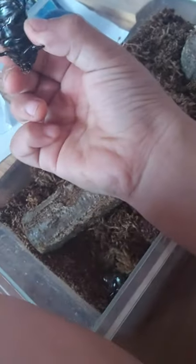And the females don't have horns. Also, they have more spikes than the males, but they hurt equally. The females also have fur on their body, but males, as you can see, don't have much fur on their bellies. This one is not a good example. Can you see this goldish thing at the bottom of her abdomen? That's the fur.